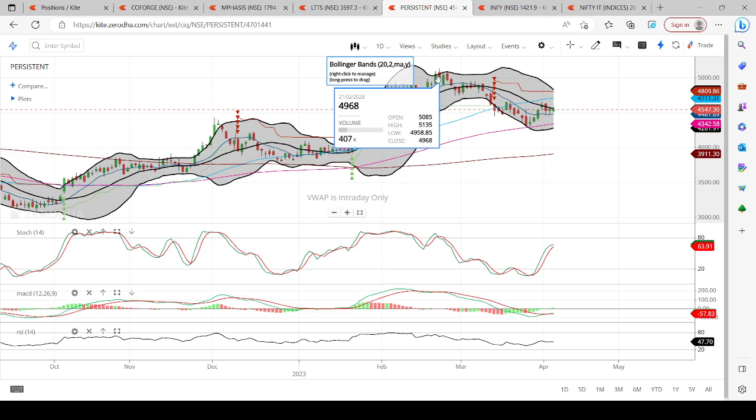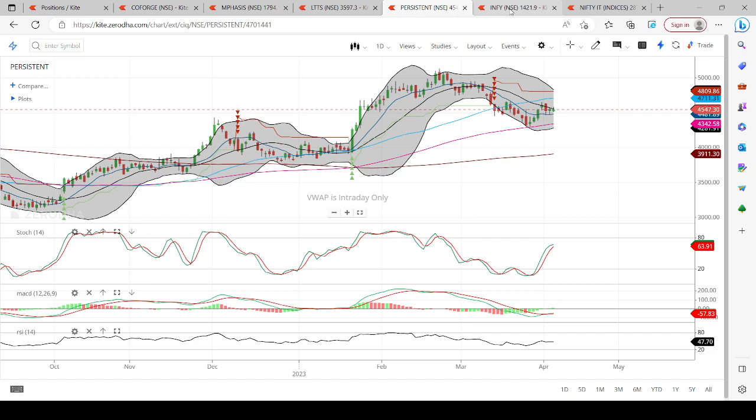Okay. So if you ask me how much Persistent will move if it gives a breakout, I will easily give you a target of 10-15%. Worst case scenario, it will move up to 5000. It's at 45-47 right now. Then imagine the best case of what it can do. I will not be able to give you a value right now, but worst case I am saying it will move to 5000.